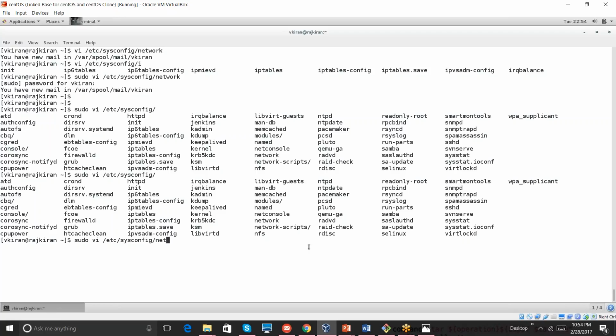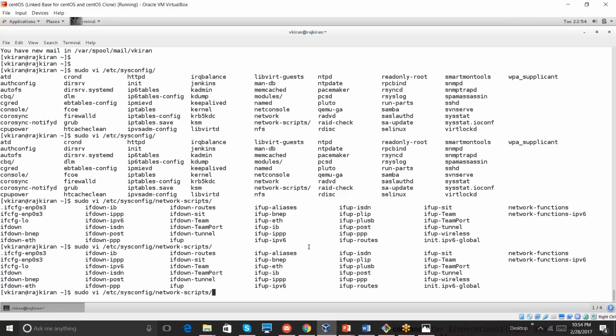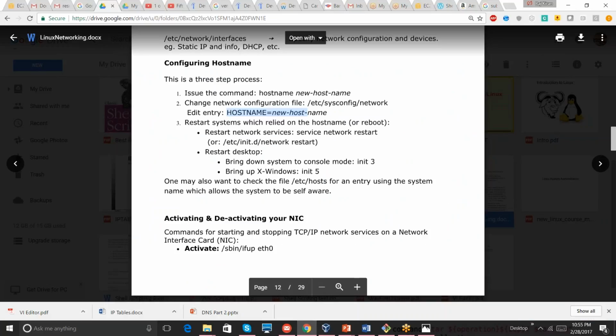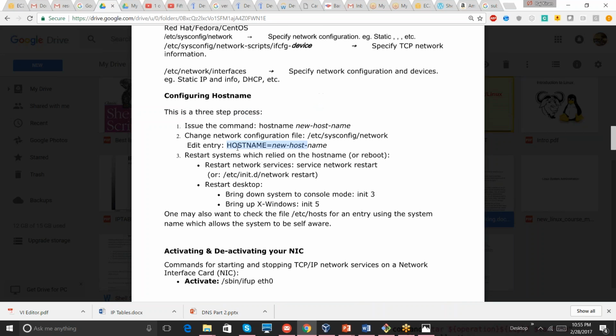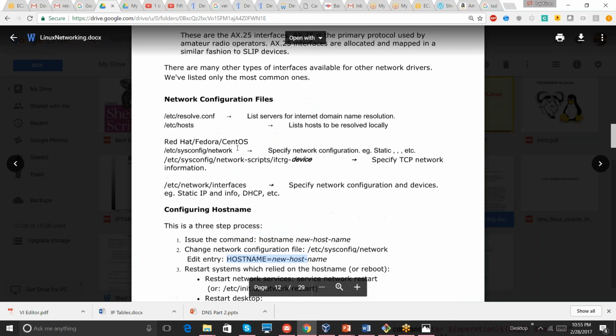So let's go to network scripts. In network scripts, we'll have all the IP settings. We have a system file, sysconfig networks.